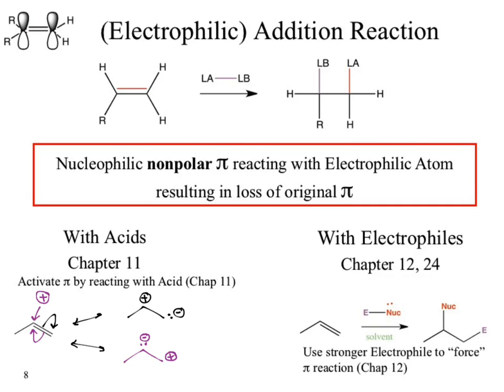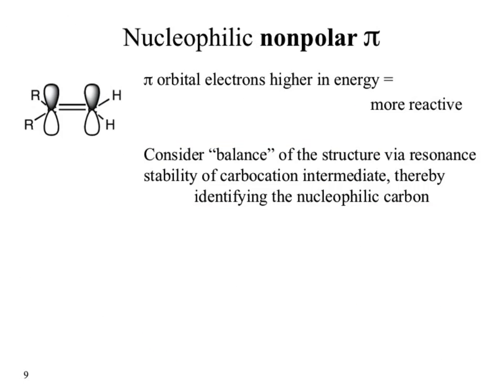Okay? So, a couple issues with our pi bonds. They are nonpolar. The pi orbital is higher in energy, so it is going to be our most reactive, but it's still a nonpolar bond. Which means we have to kind of force that reagent to work, or force our alkene to react. This is why we have to add, say, acids, because acids supply a very strong partial positive. So the alkene can react with those.